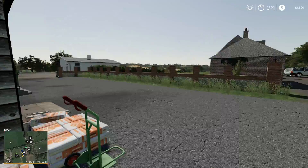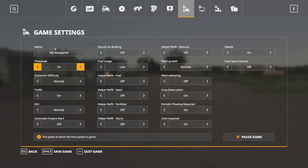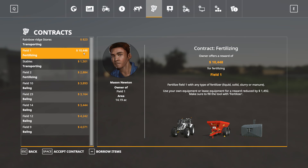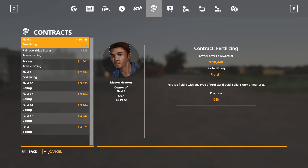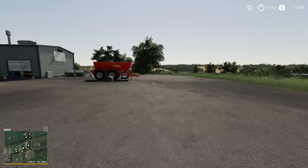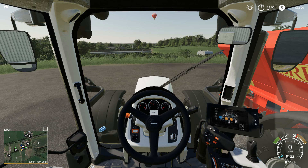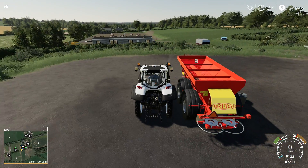I think we're going to pick up a fertilizer job. There's a good one on field number one - that seems to be the best paying one, about $10,000. I don't quite think it's worth owning a fertilizer spreader yet - we're still better off leasing or borrowing when we do these jobs. We do have to keep buying a little bit of fertilizer but that's okay. I'm going to borrow the equipment, we don't get to use your own tractor on borrowed equipment, but it'll come with the proper setup. I'll get this all filled up with fertilizer and head off to field one to get this job done.